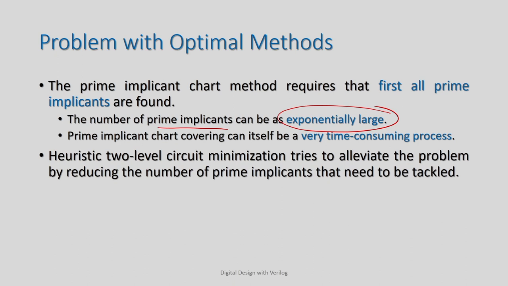The primary bottleneck of this kind of method is the generation of all prime implicants. This may be very time consuming because the number of prime implicants may be exponential. Conceptually, if you have n minterms, you can cover them by implicants of many sizes — size 2, size 4, size 8 — and you can club them in many ways. So there may be an exponential number of ways of covering these ones with different cubes. Since the number of prime implicants is possibly exponential, it will take a lot of time.